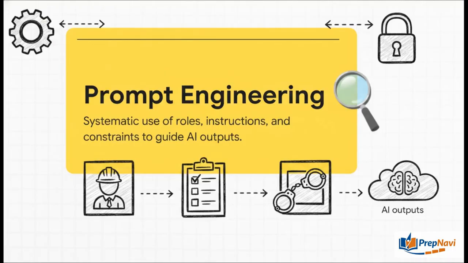Listen, as an AI technical practitioner, you know prompt engineering isn't just casually firing off questions into a chat box. It's a rigorous engineering discipline. The Cisco syllabus really hammers home that mastering these principles means applying three core things: roles, instructions, and constraints. Basically, you've got to give the model a specific persona, hand it a crystal clear, unambiguous task, and then box in its behavior with hard limits.